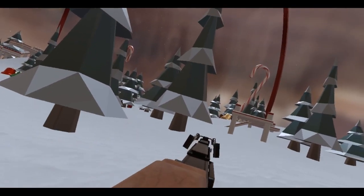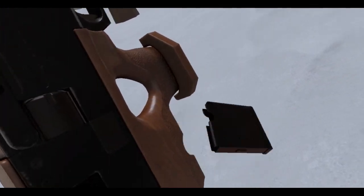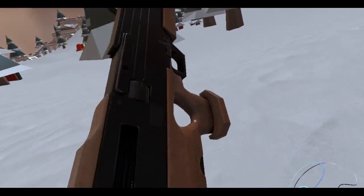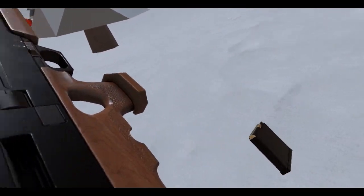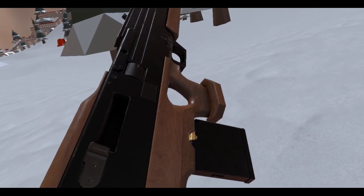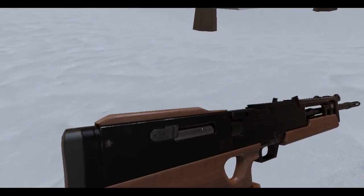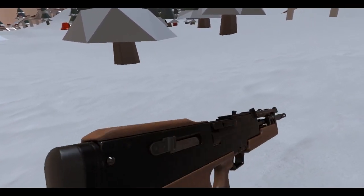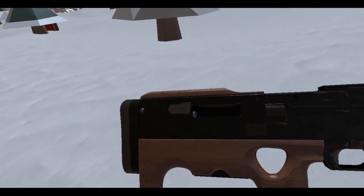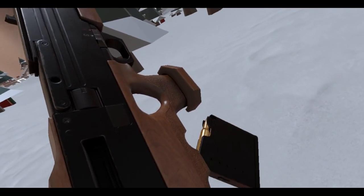So, let's, ooh. All right. Yeah, forgot to spawn lock this. Alright, you have to go at it at an angle. So when you're loading the magazine in, it's kind of hard to get out and put in. But basically, you don't want to just jam this in there because you'll hit the bottom of your controller. See? So you have to go at an angle. It'll go in. Okay. So I can also release the bolt by pressing up on the trackpad. It's got a little bolt hold open feature, so when you run out of ammunition, the bolt holds open. Alright, cool. Can't drop the magazine, I have to do it myself, but yeah.